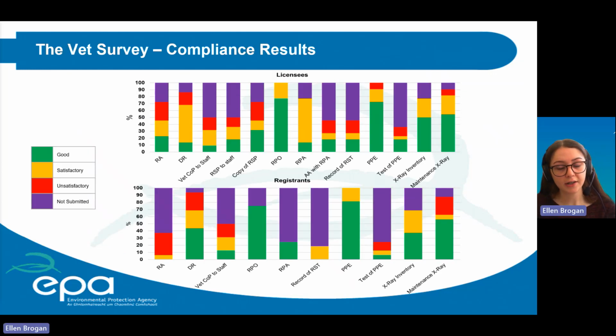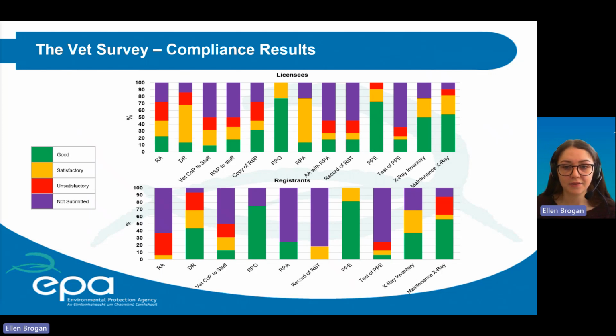So this was the first online survey that was carried out by the EPA within the veterinary sector since the introduction of IOR 19 and the publication of the Vet Code. So the responses were then recorded from participants, and from the results of the survey we were really able to identify any particular issues or challenges that were in need of guidance and improvement.